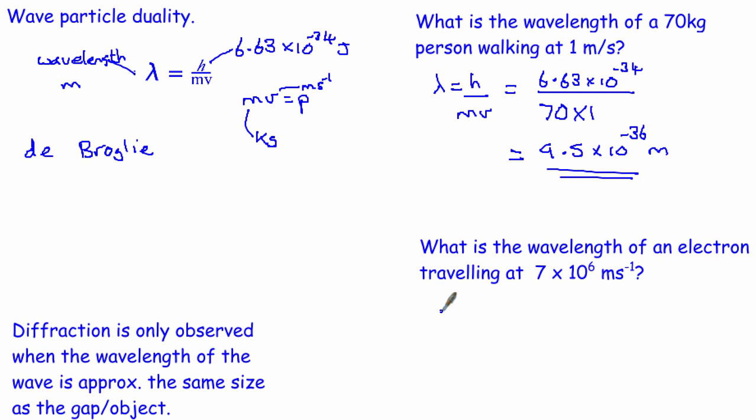If you take a wavelength of an electron, however, that's traveling really fast, because it's got a small mass, it's got a high velocity, then we're going to end up with a wavelength that we can actually do things with. So again, it's exactly the same. We take this particular equation here. Again, h is Planck's constant. And this time, the mass of your electron is, so m would be, if you're going to put this into your equation, 9.11 times 10 to minus 31 kilograms.